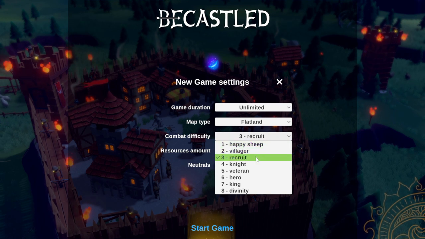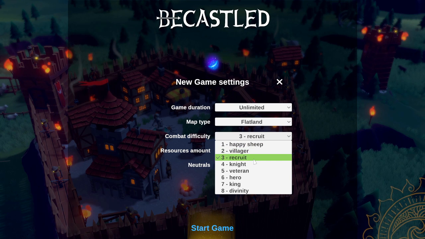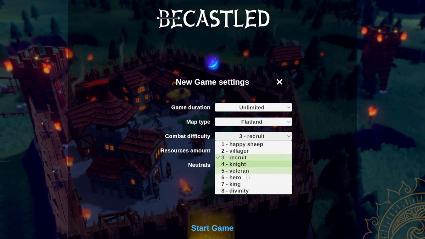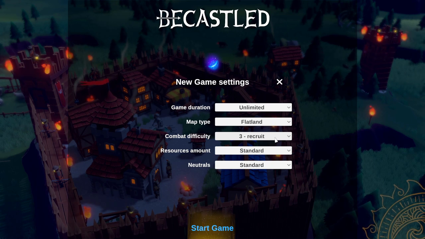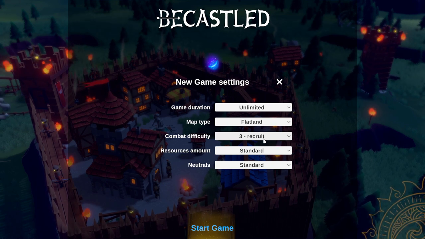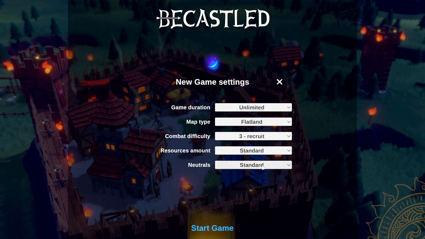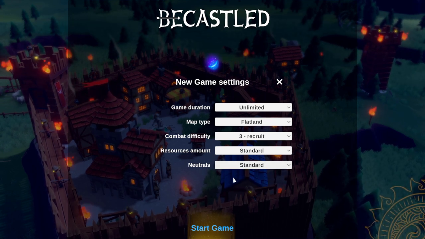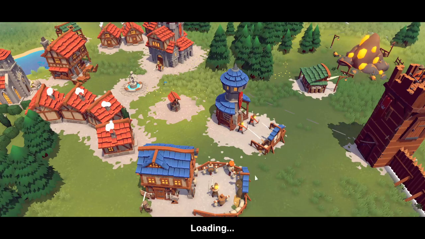Okay, recruit. Three recruit. Okay, what? Oh, I think it's combat difficulty. Happy sheep, villager. I mean, easy to really hard. So that's basically the case. I'm going to stick to the default one. Let's stick to recruit. We obviously haven't seen this during the demo version. Standard, very good. Okay, neutrals. I don't know what neutrals are, but we'll see what they are. Let's start the game because I don't want to waste time. Here we go.